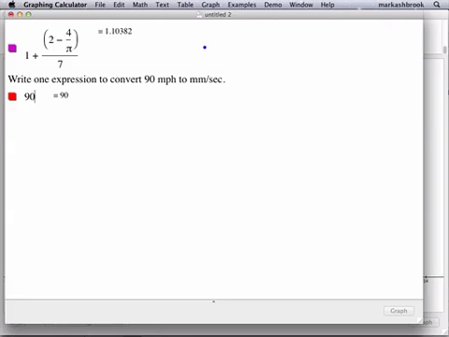Well, you're given it's 90 miles over 1 hour. And then we convert 5,280 feet in 1 mile. So what do I do to 90 to get feet per hour? Instead of miles per hour, I want feet per hour. What operation would I do to 90 to get the equivalent feet per hour? Multiply times 5,280. This is what Frank said. What do you think? Well, that'll get you to feet per hour. That's all I'm asking. So we're going to put parentheses around that. Feet per hour.